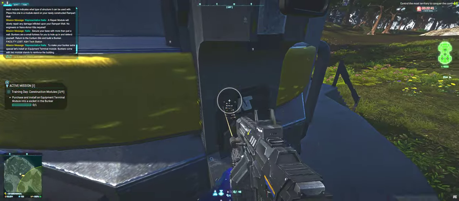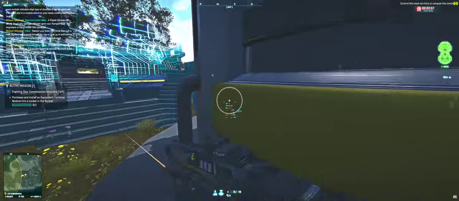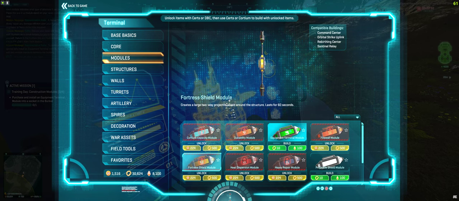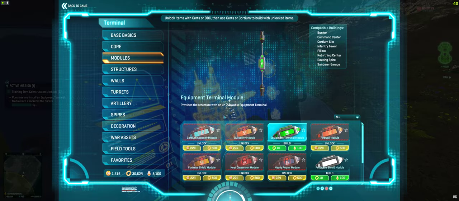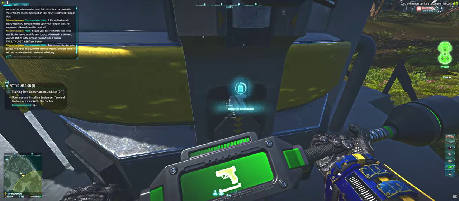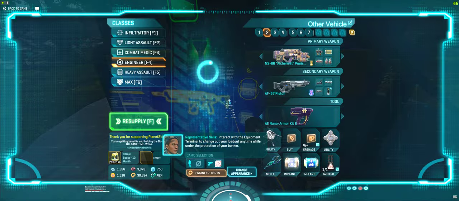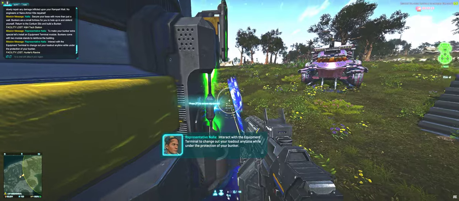So, it's no longer an AoE thing. Install module here. So, what does install module here on the Cordium silo do? Hackable provides a structure with an unhackable equipment terminal. Can I put it here? What? Oh my gosh.